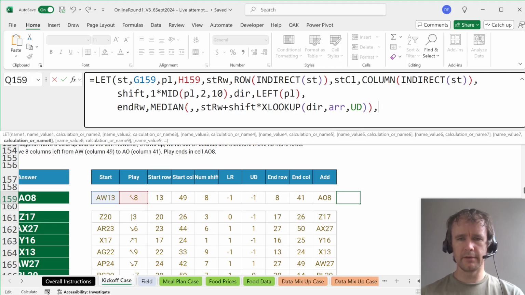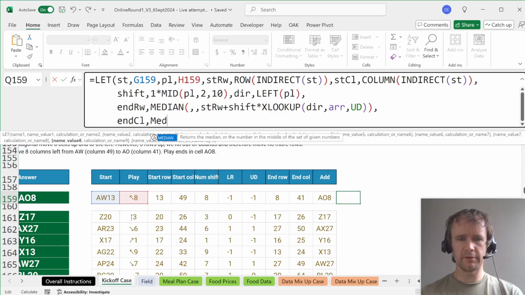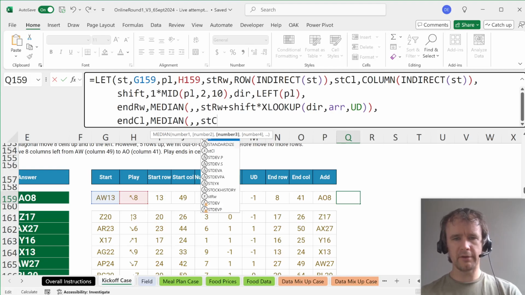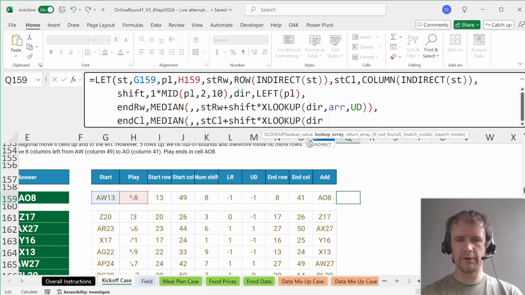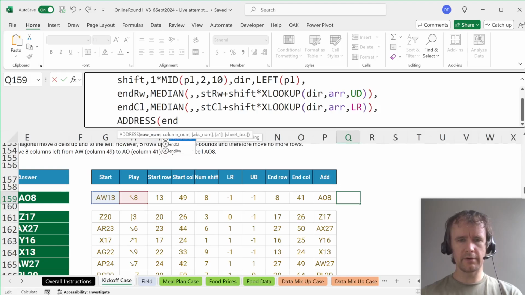And then likewise my end call is going to be the median of two things, which I've got to go check in a second, and then st call plus shift times XLOOKUP dir in R returning from LR. And then finally I want address of end row, end call, 4.